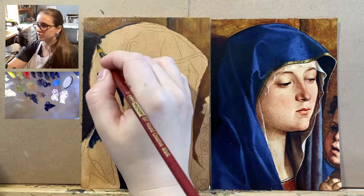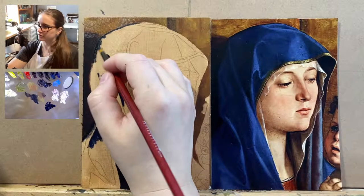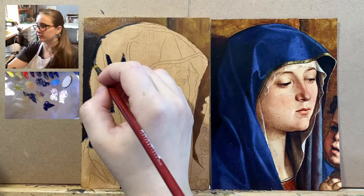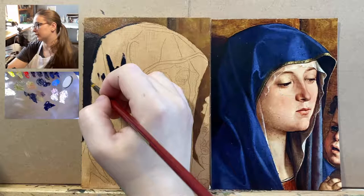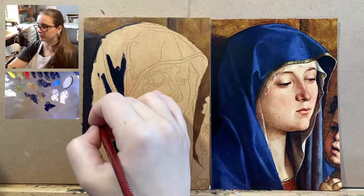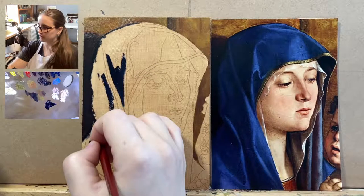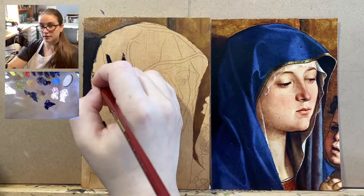Right around the edge, if you add darkness right at the edge, or just a darker version of the color, it really helps the shape look three-dimensional. So even though this might be... Well, you can see with the Bellini that he did paint it with a much darker color. So if you're going from life, you'd have to remember to turn around the corner. But you can tell with his that there is... Well, it's a little bit in the shadow right there, but there is definitely a darker version of the veil as it goes to the shadow shape. And then keeping all of the edges really smooth. Something I'm usually very terrible at, but that is what we practice.